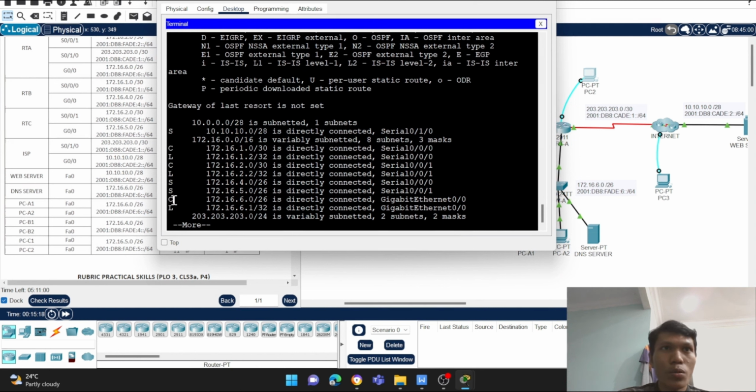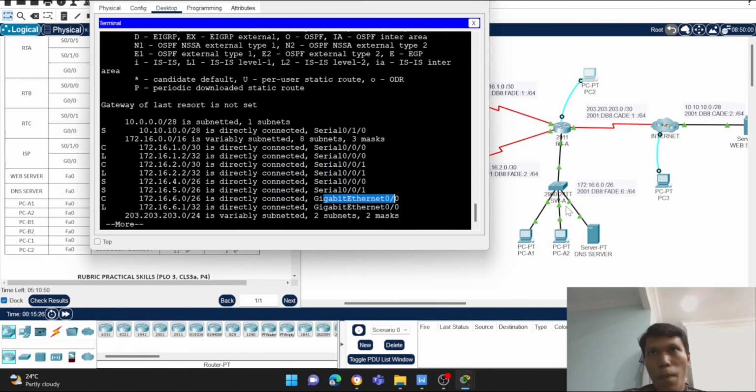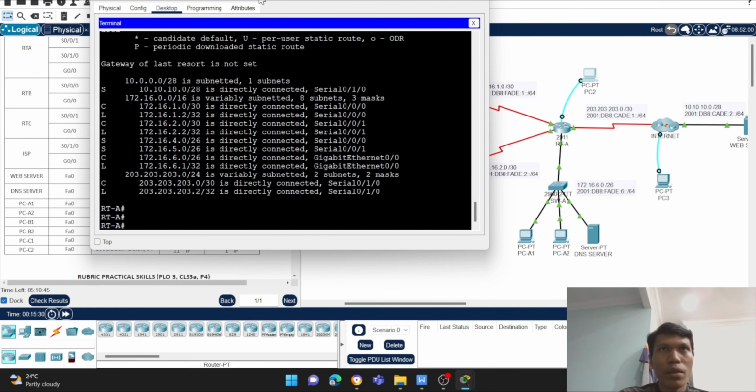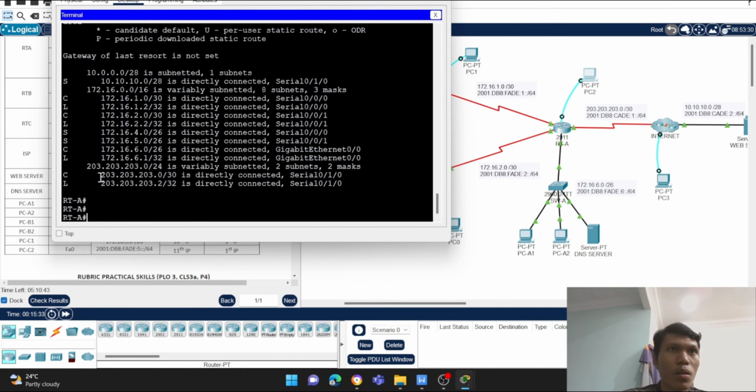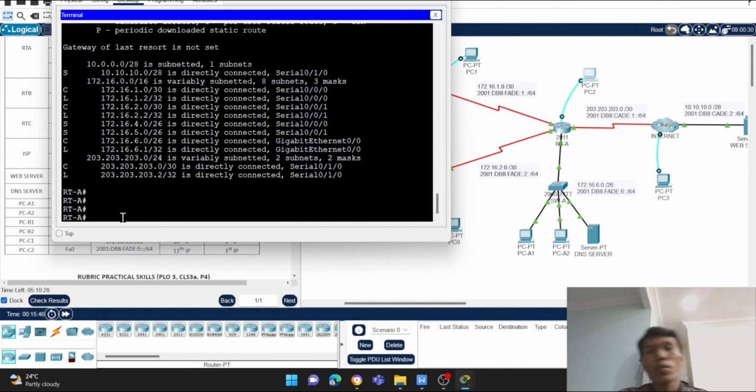And then we also have 172.16.6.0 by gigabit 00, which is this connection. For the next, we have 203.203.203.0/30, which is a directly connected network by serial 010. So let's check out IPv4, then IPv6.